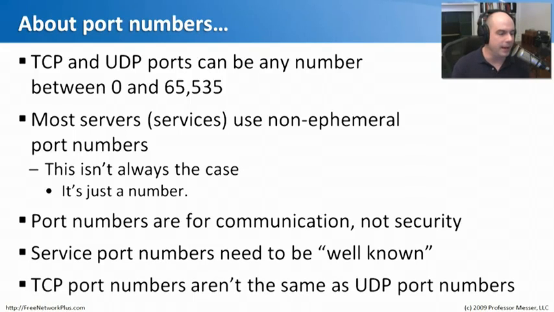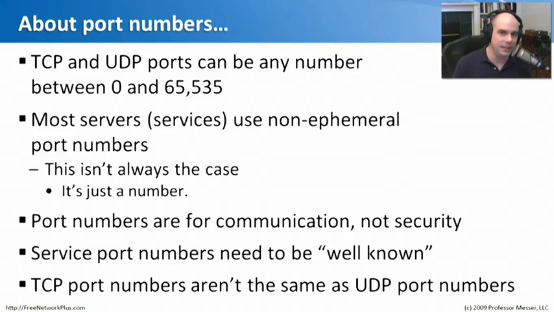It's important to keep in mind that the TCP port numbers are not the same as UDP port numbers. You can, on a single server, have a TCP port 80 in use and a UDP port 80 in use. They are completely separated in how they work. So those numbers between 0 and 65535, I can have that range for TCP. There is a completely unique and separate range for UDP, and they can all be in use all at once if you want them to be.